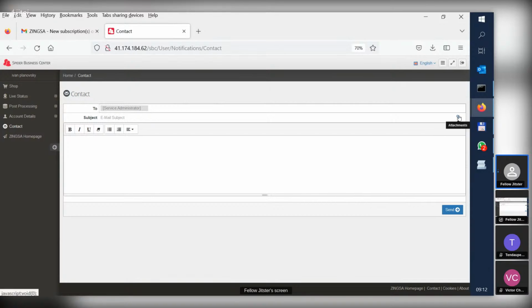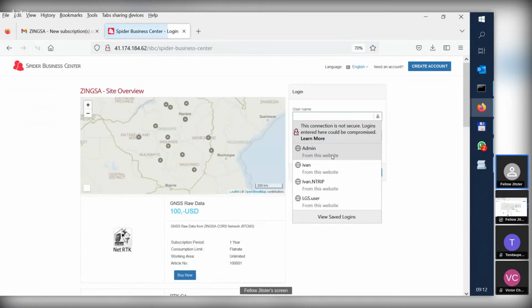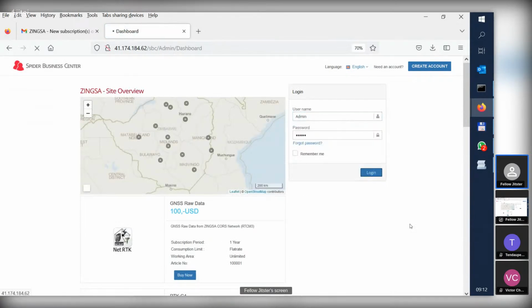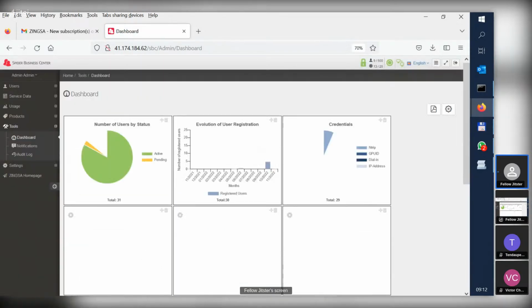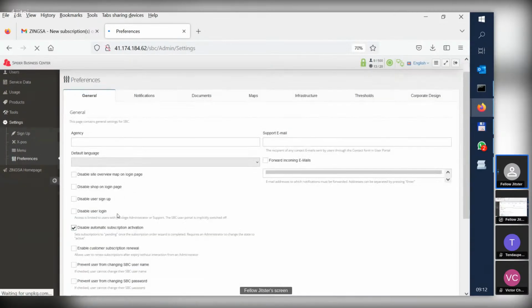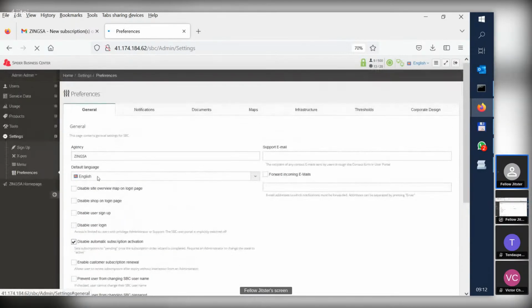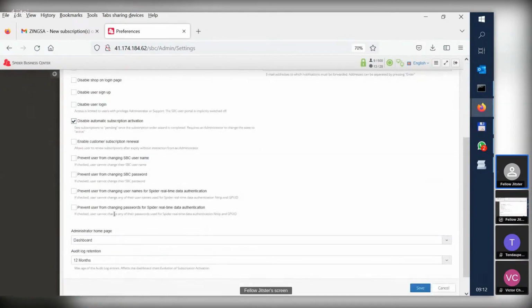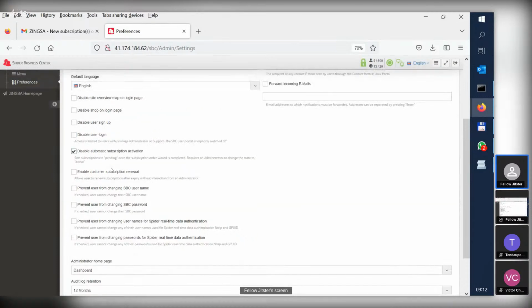If you don't want this option to be available, this can be deactivated as well. If you don't want your end users to have this option, then you go to settings, preferences, and here in this section general, you can, where is it?